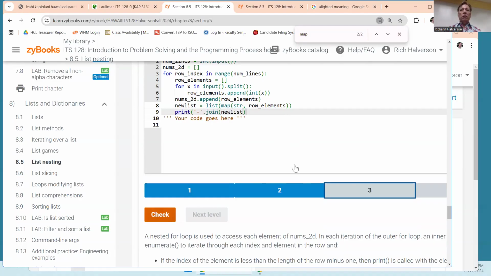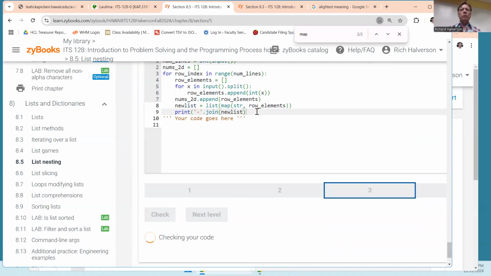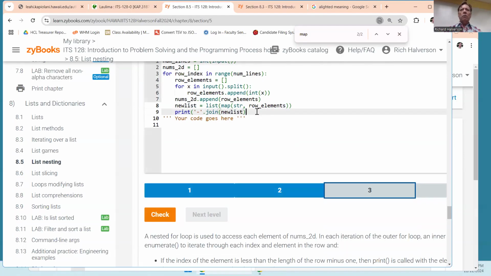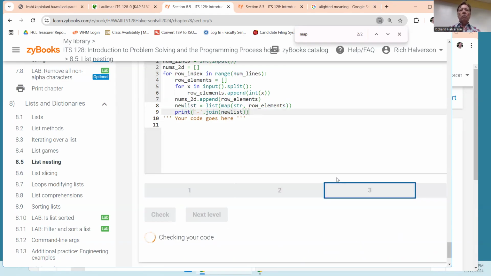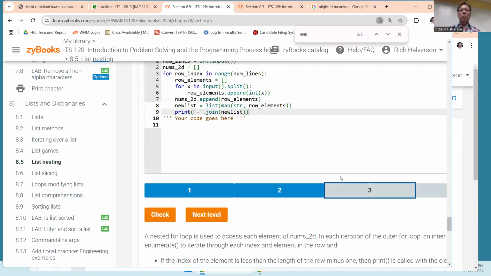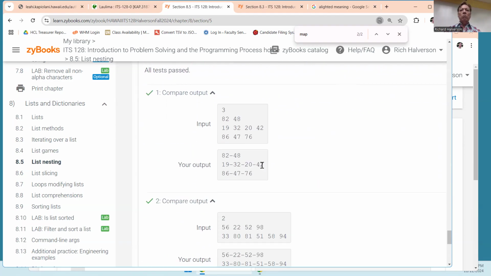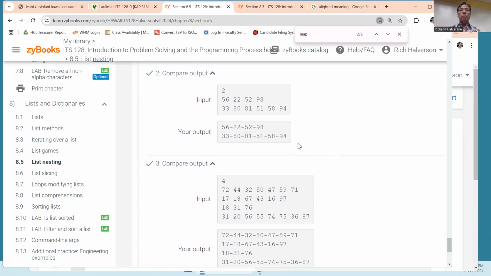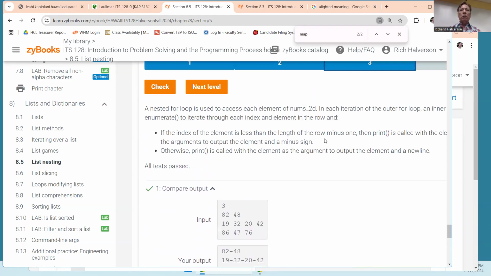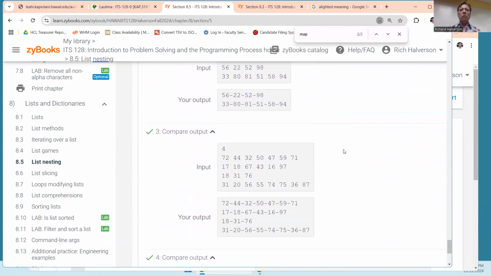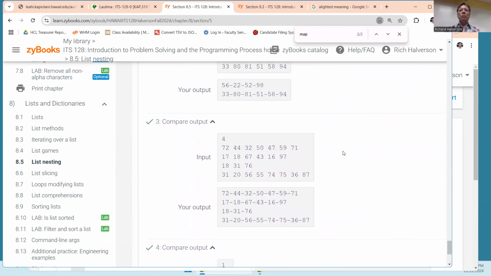See what this looks like. Oops, darn. That's pretty close. So wait, did I get it right? Oh, I got it right. Well, what do you know?